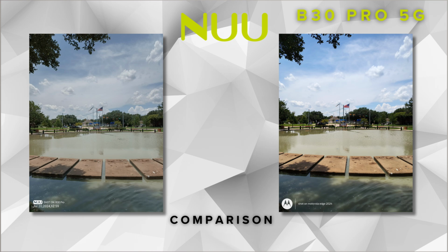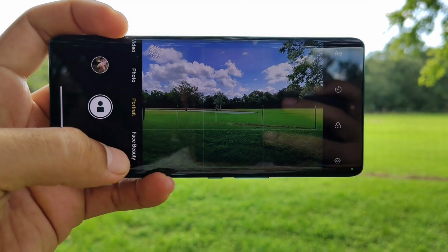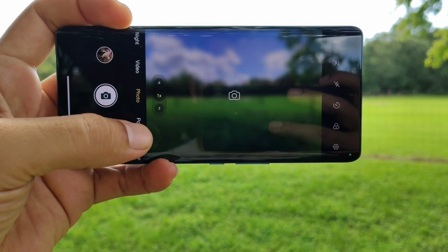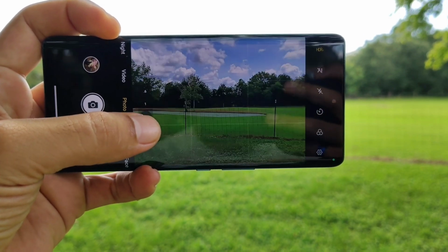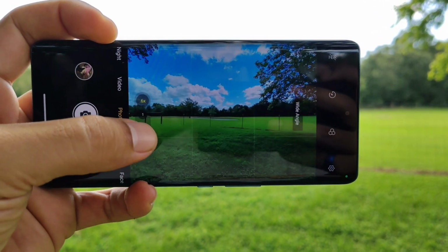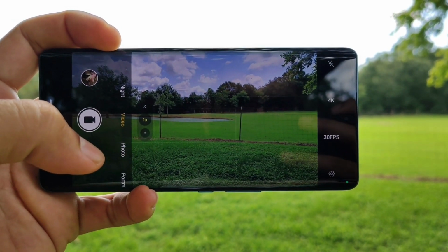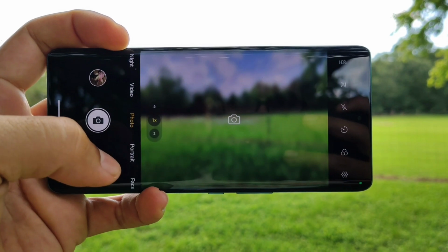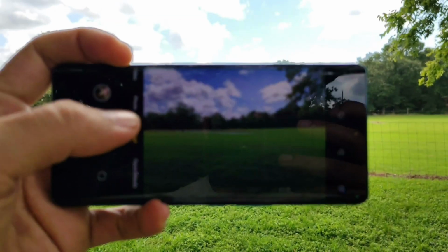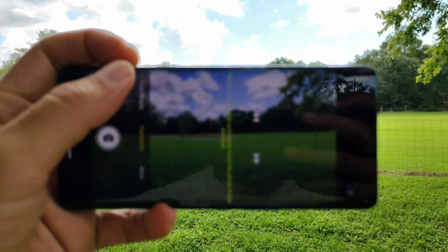As far as low light pictures, they can be a little noisy, especially using that front-facing camera. And I'm not talking about darkness, I'm talking about just a little low light indoors, and the front-facing camera will produce very noisy and grainy photos. But other than that, for busting it out and taking a picture, it actually takes pretty good shots, and the video is actually pretty good without stabilization. But the photos on here actually look pretty good. You might be seeing some flash on your screen, and for a $300 smartphone, I'm not mad about it. It'll get the job done.